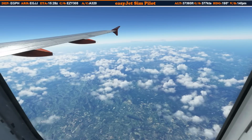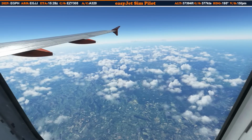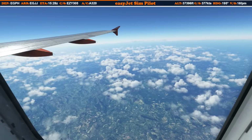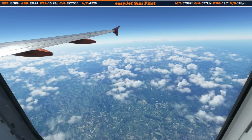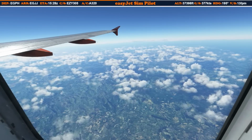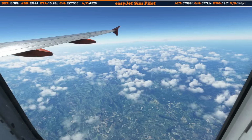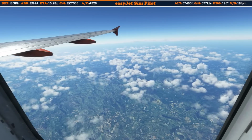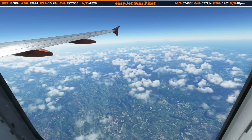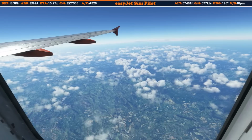Matthew posing the question, can anyone tell me why a Cat 3 fail operational or dual doesn't require a touchdown zone RVR, whilst a fail passive single does? Well, is that not because if you are fail operational, you're going to continue anyway, even if the visibility is down, you've got the aircraft's capable. Of course, if it's fail passive, which means that you're not going to continue doing an autoland, then you're going to need to be able to see that zone.